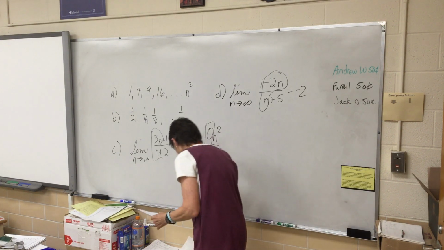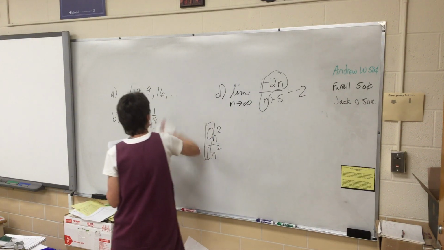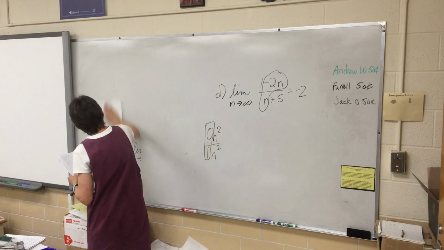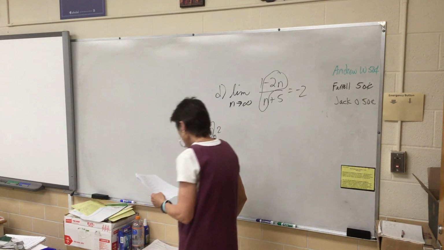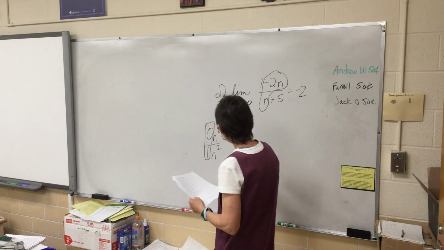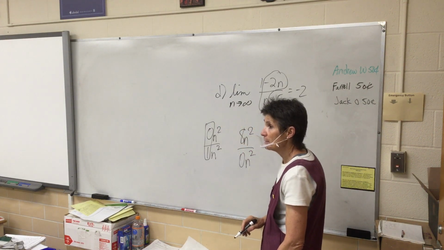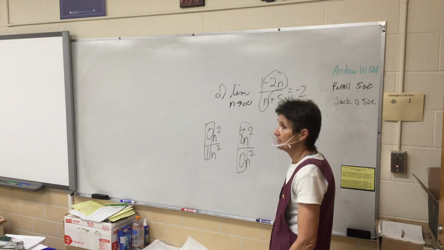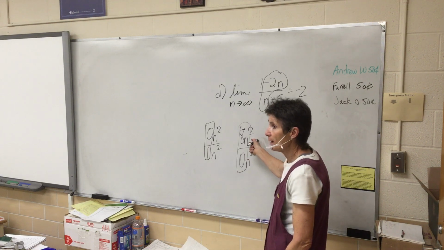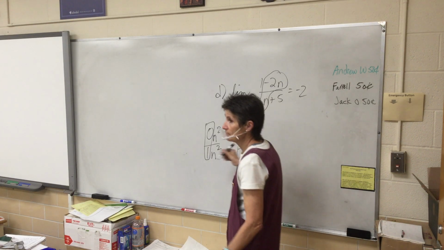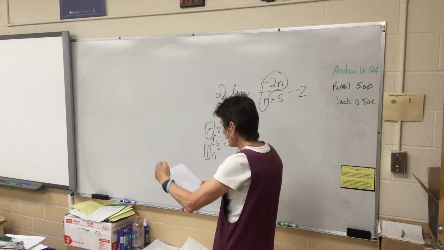How about G? G is divergent. G has no limit. It is divergent. Does everybody see that? You have 8n squared on top and 0n squared on the bottom. So when you try to compare those, it's not going to work. Anytime the power on top is bigger, it's going to diverge. Anytime.